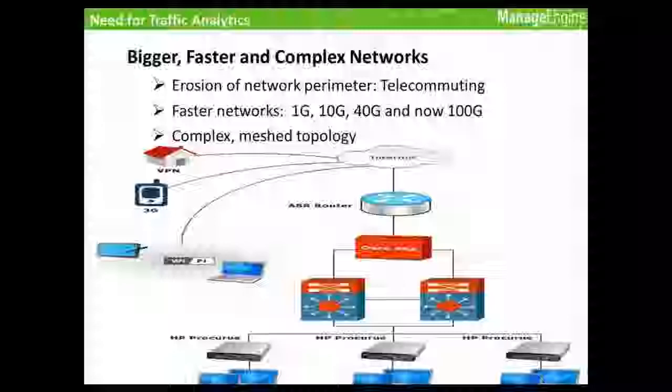So if it was one router, one firewall, one switch, and just one network in there, you can easily find out, oh, I find there's something, HTTP has suddenly increased over 60%. That's not usual, so we have checked it out. But now, expanding networks, more number of branches, increased link capacity, people working from home, VPN, 3G, all these factors actually lead to making monitoring quite difficult, or keeping track of things quite difficult. So which is why you need traffic analytics.